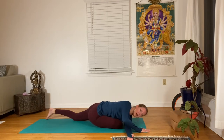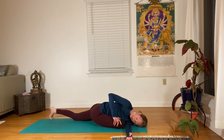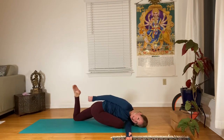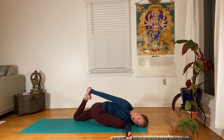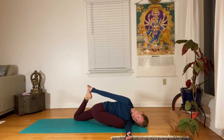Want to add on, you can take your left shoulder to the floor for a little twist. Maybe take the right arm around your low back. If you're feeling super flexy today, you might bend your back knee, grab your foot in this shape. Feeling particularly super flexy today. I'm feeling pretty tight.